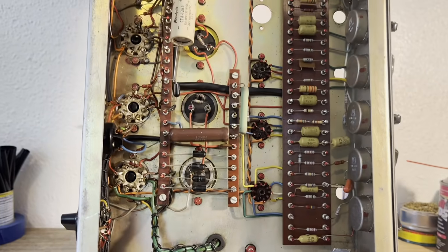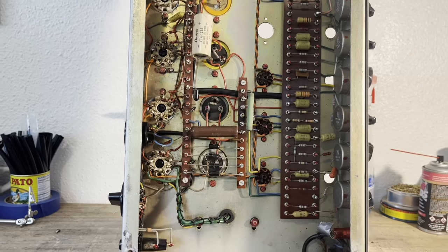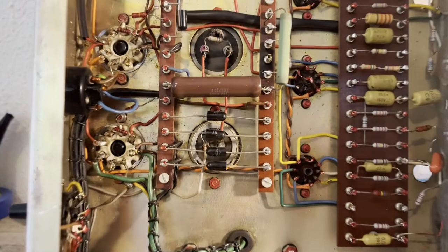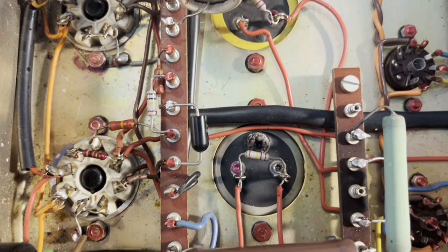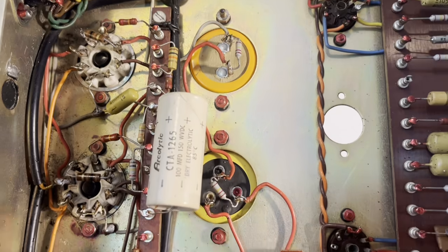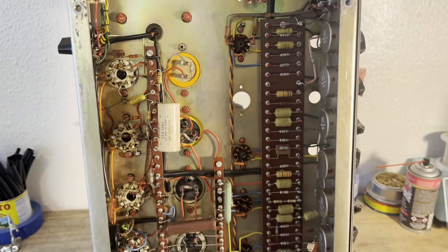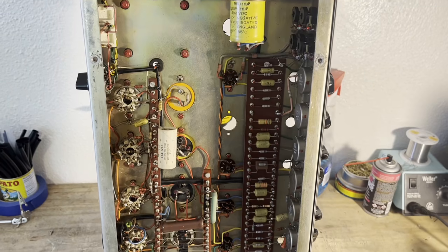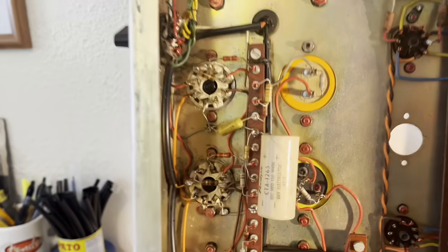Some resistors have been changed and some of the big caps have been changed. But I'm just going to go ahead and change all of the filter caps. You can see this one is super, super leaky. They're just kind of dried out. This one's starting to bulge. So the bulk of this job is just going to be a recap and then change the tubes and evaluate.